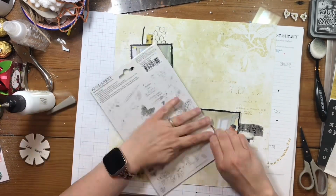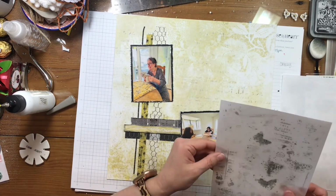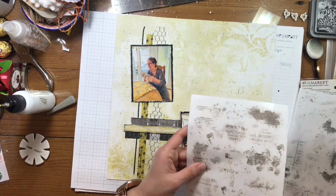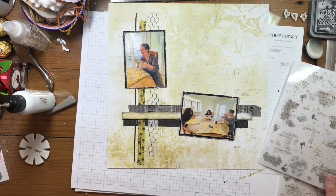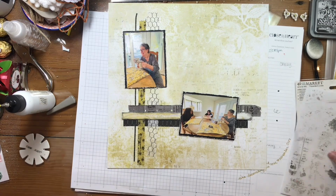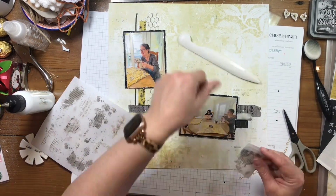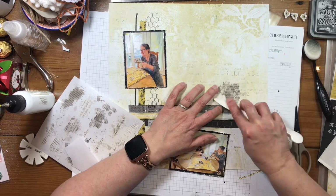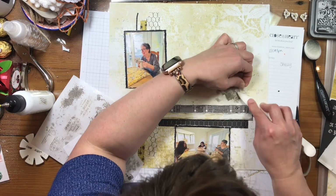Now I am using some Essential Text Blends Rub-On Transfers in pewter. I forgot to include that in the first part of my video, but I'm also using those here as well. As you can see, that's where my pictures are going to go. So I'm just going to start using some of these little text splats and ink splats and rub them on in various locations throughout my page, but just around the pictures.